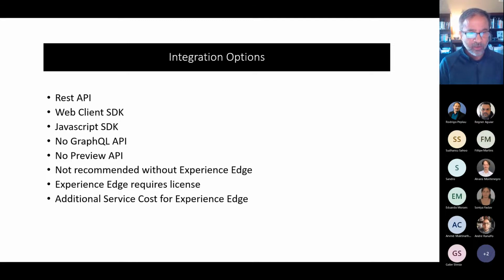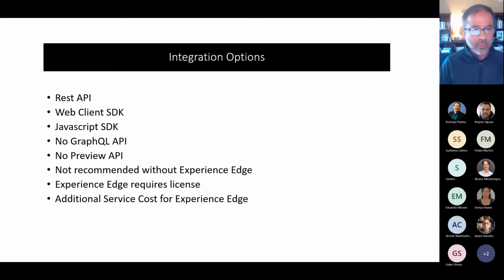But Content Hub by itself does not have any GraphQL endpoint. It also has no preview API. In the Sitecore world, you change something in the CM, and you can take a look at how it looks, and based on that you decide whether you are going to publish or not.